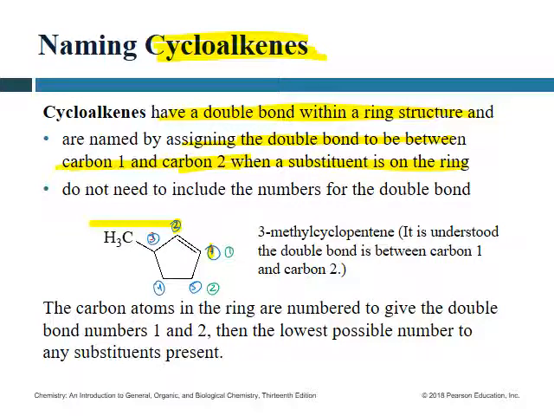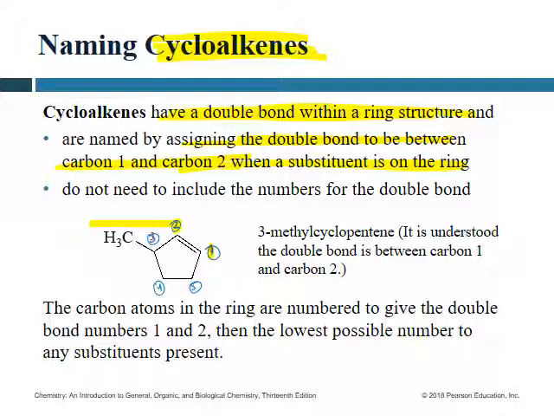Okay. Other thing someone can ask, why did I name this one and not this one? If I name this one, this would be 2, which is okay. Double bond is between carbon 1 and 2. But yes, but the substituent then will get a very high number. If I go down, this is 1, 2, 3, 4, 5. My substituent will get carbon number 5. And right now, if I'm doing the numbering this way in the blue fashion, I'm getting the substituent at carbon number 3. So that makes a huge difference. Okay, we want to have the smallest number possible for the substituent as well. That rule still applies. So this would be our numbering.